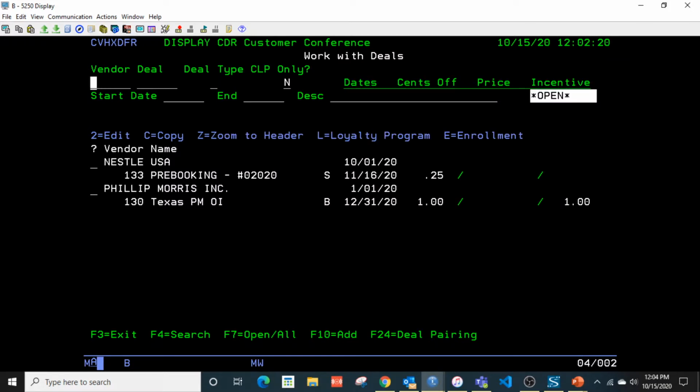So there are ways to navigate through the screen. In the next session in this series, we will actually set up something from scratch and go through the different things. But to navigate through here, you can see you can look for things that begin on a particular day or end on a certain day. You can search by deal description, different ways to navigate through.